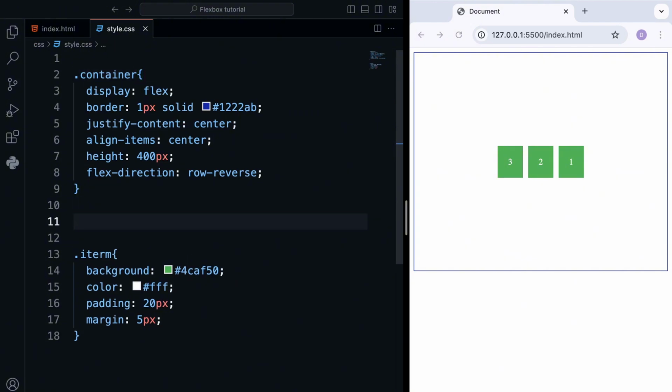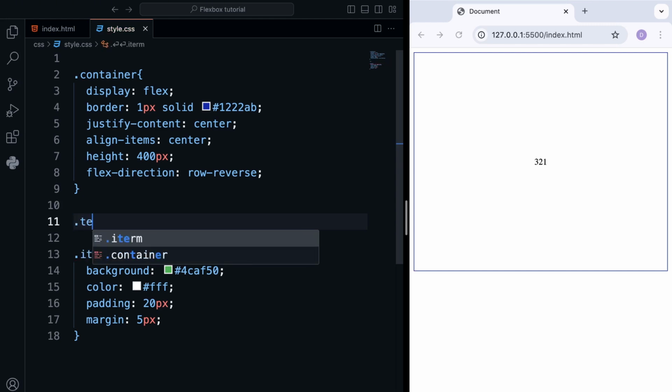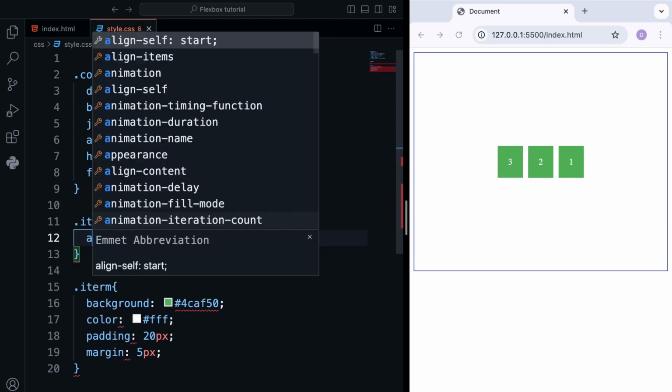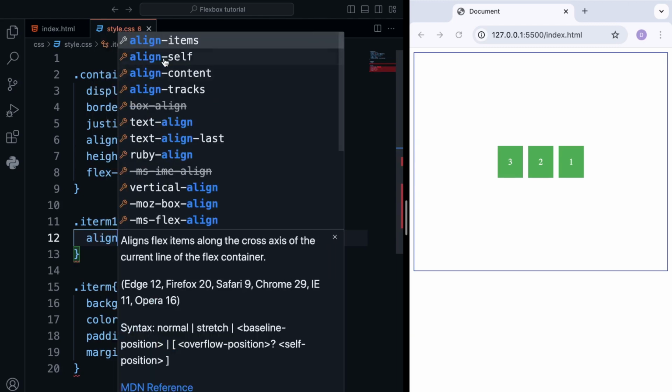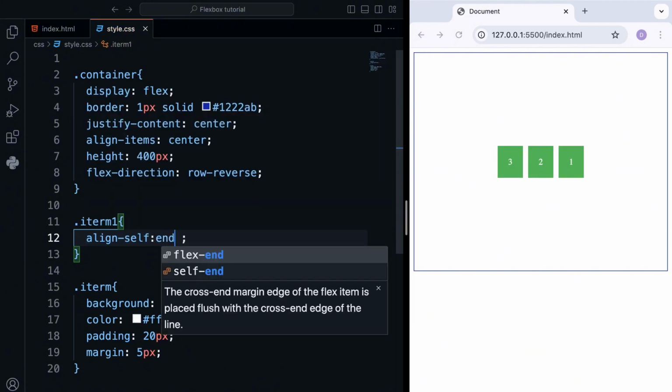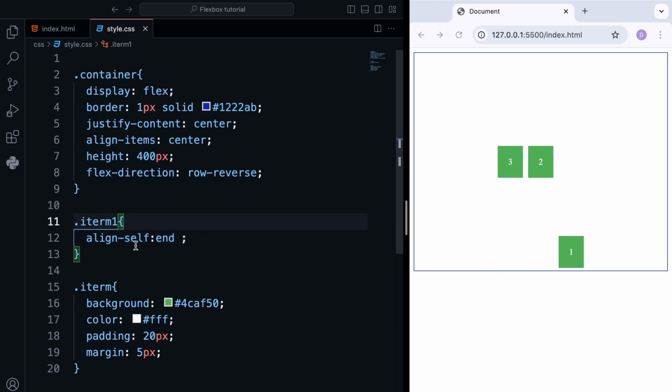Now if we access each of those classes that we passed into our child elements, I'm going to access item 1, and what I'm going to do is set align self. We are going to align this self to, let's say, end.